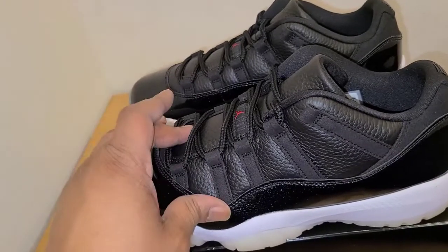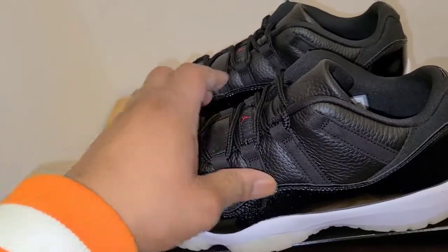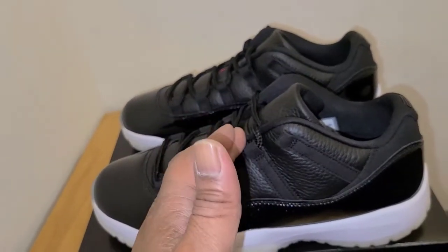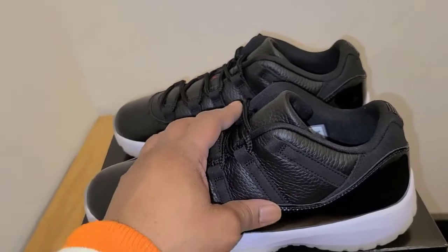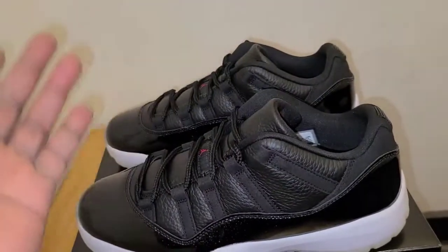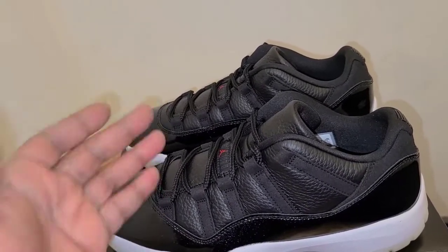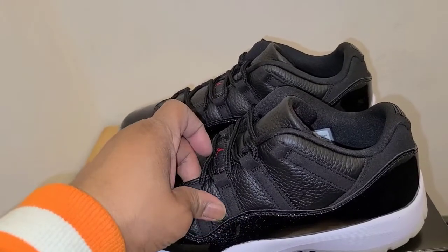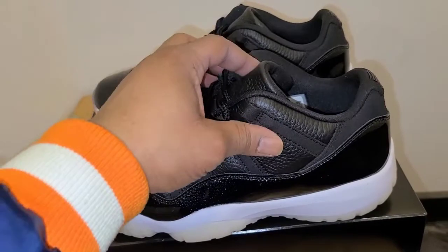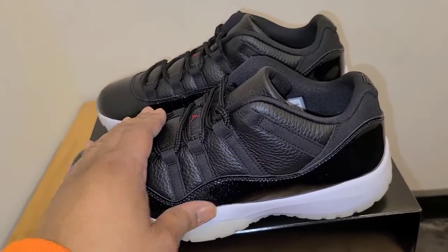It's not premium by any means, but it is real leather. A lot of your Air Jordan 11 lows — when the upper is supposed to be leather, it'd be synthetic. Because when you look at a regular cut Air Jordan 11, a lot of times it's ballistic mesh in the back, and where it's leather, that's actually synthetic leather. It's only two little pieces on the ankle, so you don't really miss it. But here, they did this in a full grain upper leather, and I'm assuming that's how the original OG cut is. It's really nice — nice to the touch, it's soft. This is going to be a comfortable shoe.